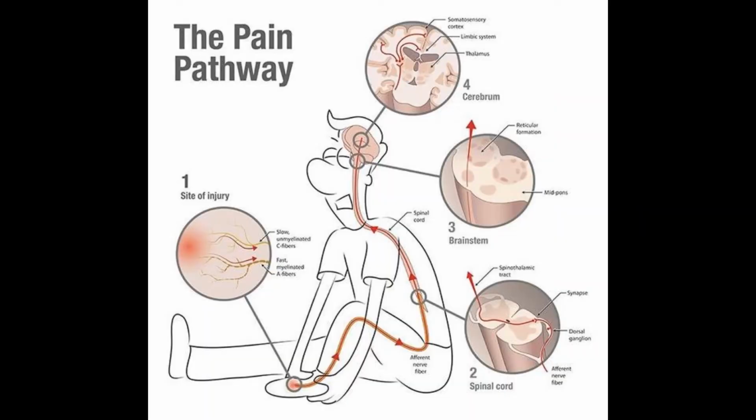I started with the basics of how pain is transduced and transmitted in the brain. I then went on to talk about what brain areas were involved with pain processing. Once I had covered the basics, I wanted to delve deeper into the things that could affect pain. In my video, I talked about genetics, placebos and nocebos, and contextual cues.